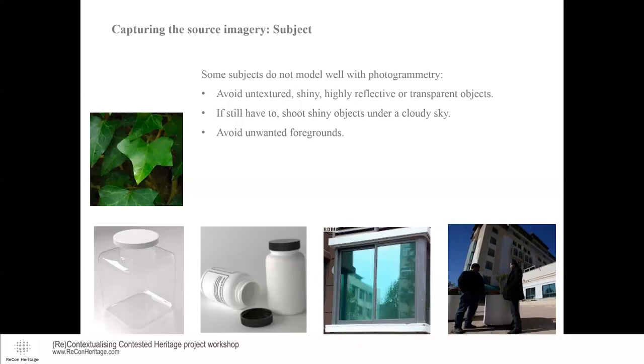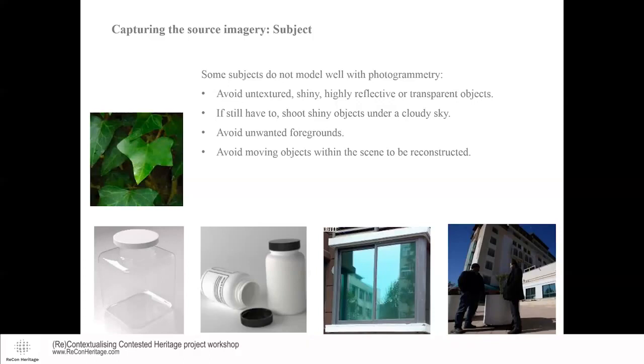You want to try and avoid unwanted objects in your foreground, whether that's people in your foreground or cars. Those can just get in the way. If you can't avoid them, make sure you take plenty of photos from around them so you can cut them out of your model at the end. Again, especially avoid moving objects within the scene.